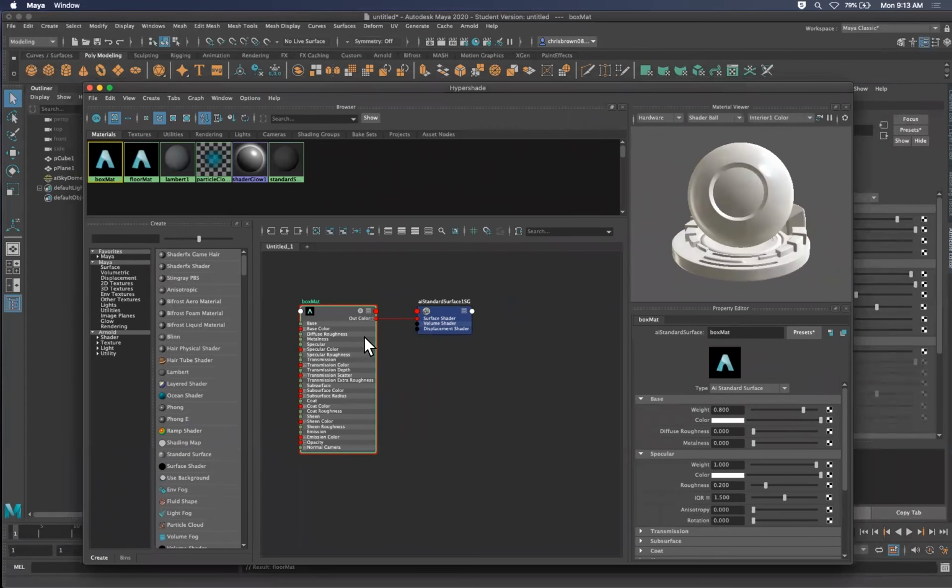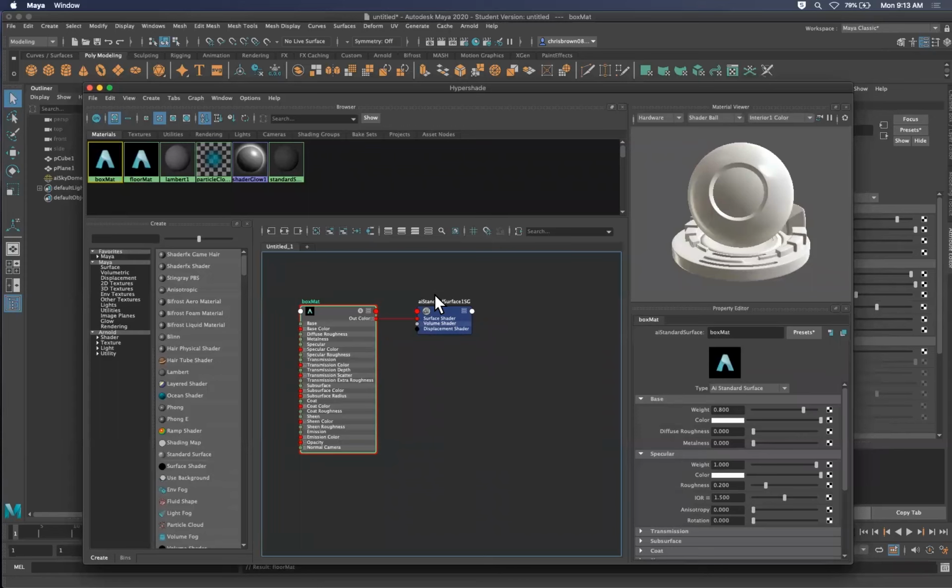Now, what this did is show the graph for this particular material. Initially, it just has two nodes in it. These individual boxes represent a node. Everything in Maya is a node. You've heard me say that term. That just means basically an object. And the way they are all connected to each other is how we end up with all these amazing looks and effects and everything.